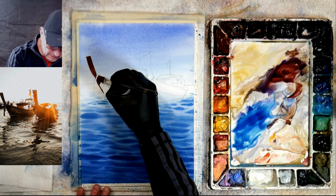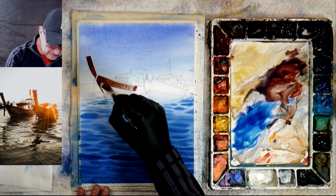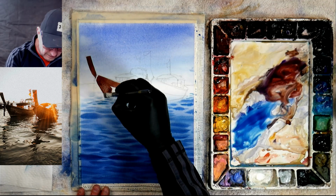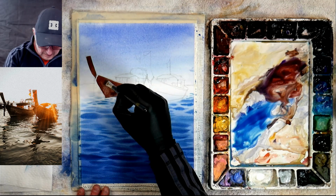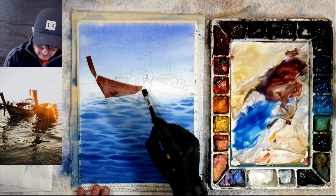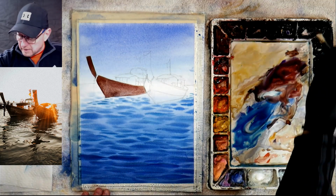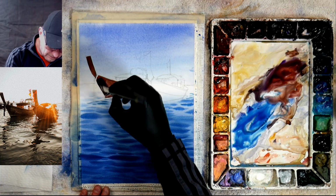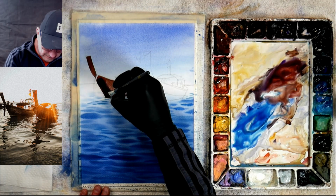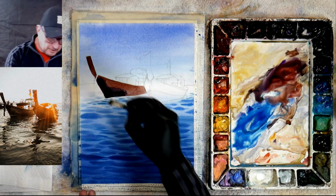And so here I'm going to do the dark part of the boat now. Just get in there and put some nice color into this. It's going to be more of an orange boat because I want to have orange and blue complements. And so we'll just go right up to here, wet this area of the boat. Now put in a little bit darker as it goes forward here, and make it a little bit lighter as it goes back because the sun in the picture is right here. So that'll be a little bit lighter.